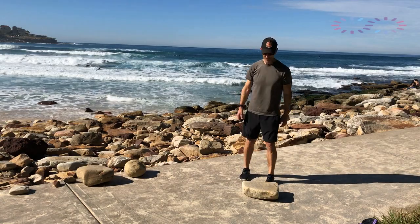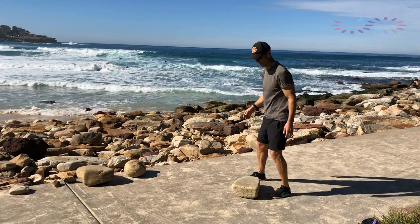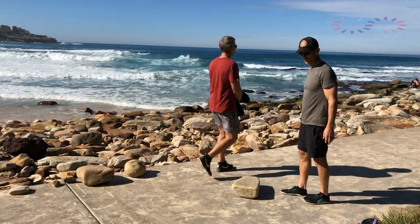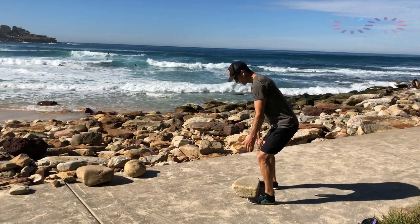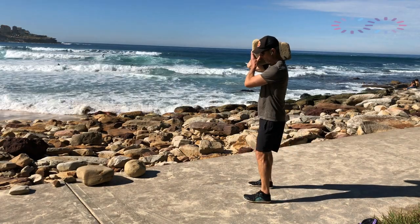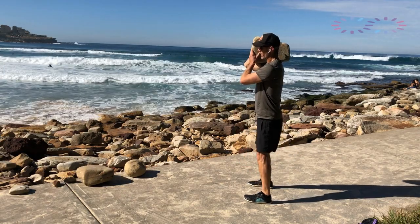So roll your shoulders back. I'll change position on this next one so that you can see the body from a side position. All right, 3, 2, 1. Here comes our second exercise. So we're going to come up to the shoulder and we're going to do a side squat with the weight on our shoulder. Again, nice and slow.